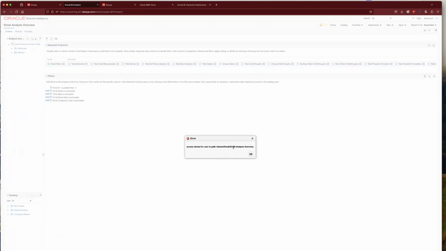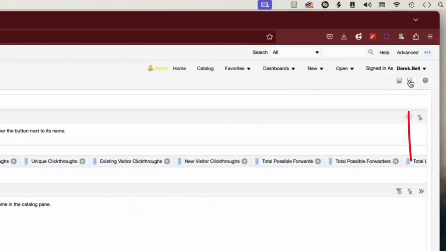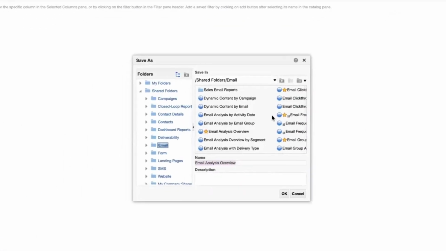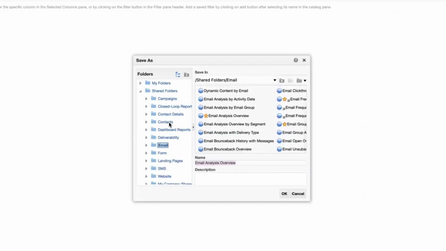What on earth does that mean? Okay, so what I'm trying to do right now is actually make changes to and save what is in fact the master report that everybody gets with Eloqua. And Eloqua's like, nope, you can't do that. We don't want you destroying the out of the box reports. Okay, so the way you get around that is you select the other 3.5 inch floppy disk, which is a save as icon. And so from there, I can come in and then save it.